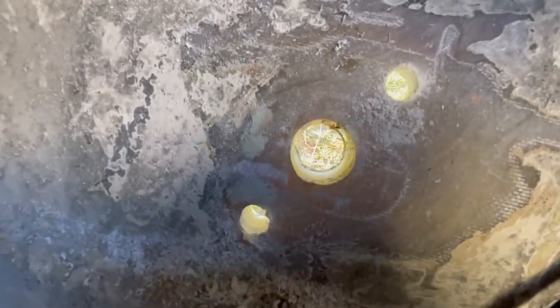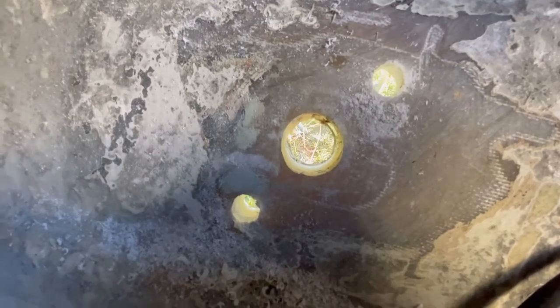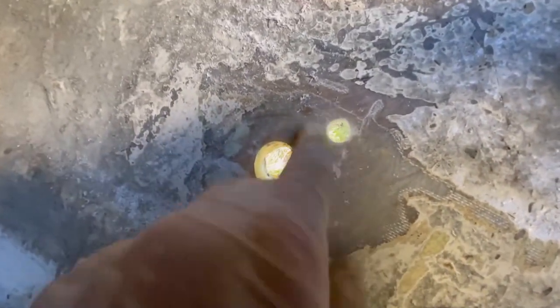Now from the outside, we've used a Dremel. You can use a spade bit just to create some new glass. And now we just want to make sure we have new glass here on the lip, kind of crater it a little bit so that the epoxy has new glass to adhere to.